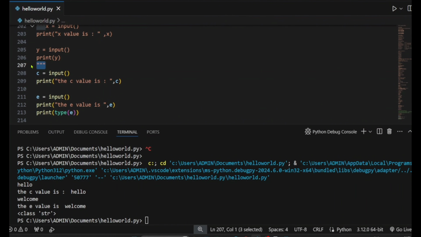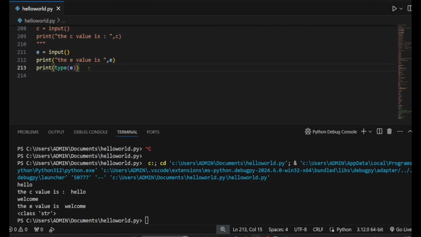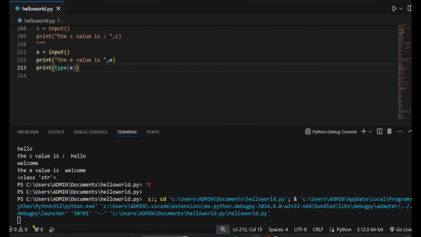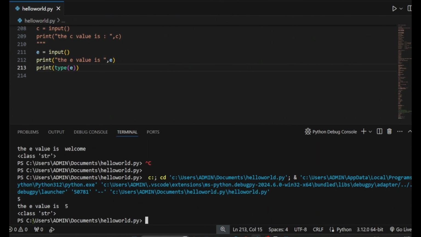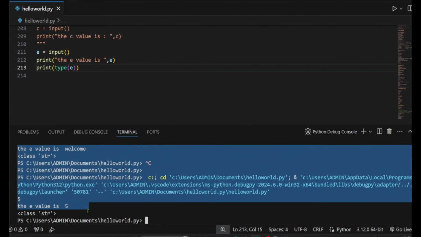It's correct, no? Now get another value as a number. I run the code again. Now, you see the blinking cursor, and type 5 and press enter. Now you see the output like the a value is 5 and class str.